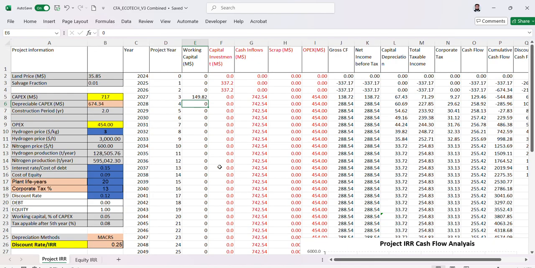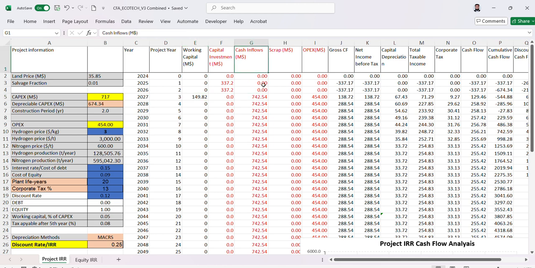Now calculate the capital investment. The beginning of the project is 0. We assume the capex is divided equally into 2. That means in the first year of the project 50% of the capex, and in the second year 50%. The rest are 0. So capital investment is done. Working capital is provided at the very beginning of the third year to start the production.